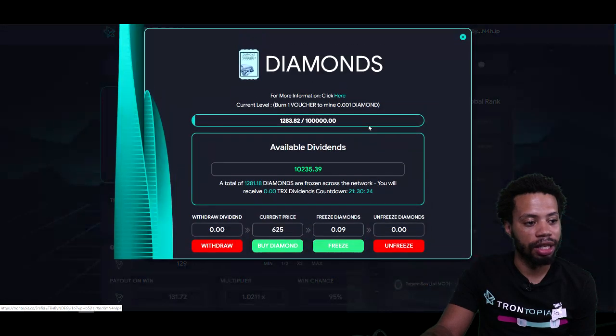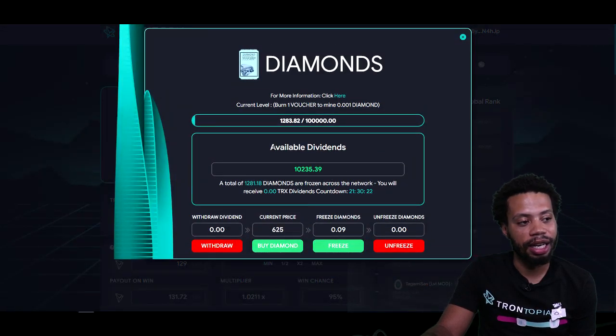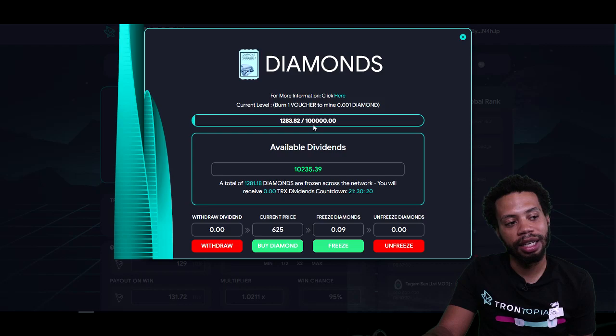Let's see how many diamonds I have now. So 0.9, I want to get a couple of diamonds. It's 100,000, so I want 100.